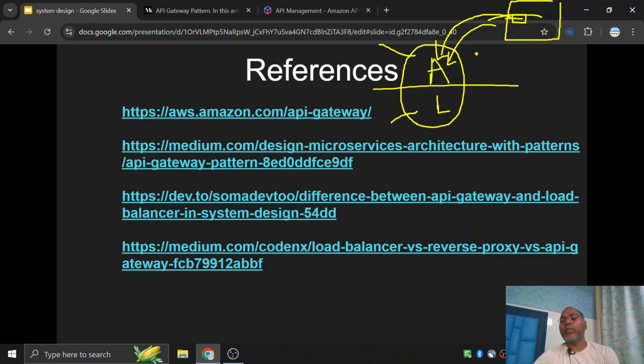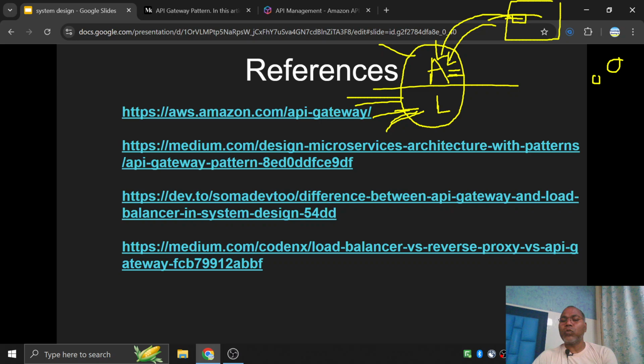The API gateway knows, hey, this API, these resources are available under this microservice, and this one is available on that microservice. So here the API gateway is specifically for ensuring that the resources the customer is requesting are available, and finding out and diverting the call to the specific microservice. And here the load balancer's basic responsibility is different.